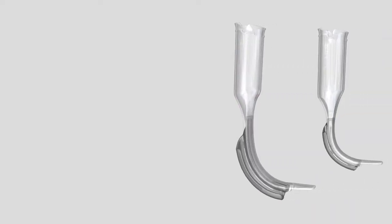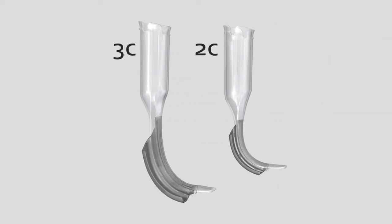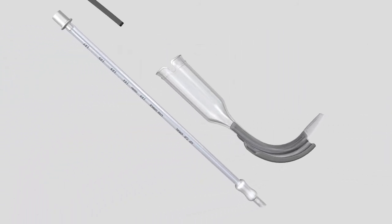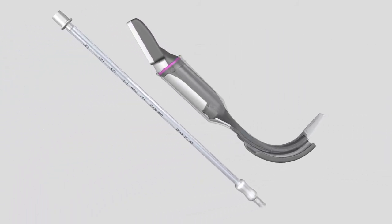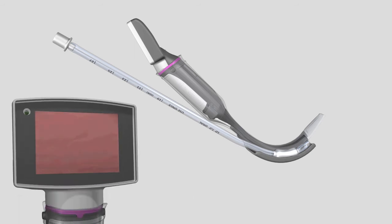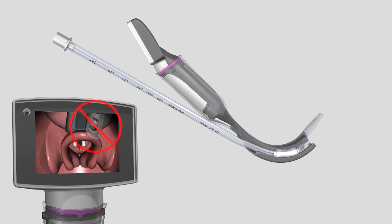The channeled blades are designed to be used with standard endotracheal tubes without the assistance of a stylet. To begin intubation with a channeled blade, lubricate the ET tube, the guiding channel of the blade, and the tip of the blade with a water-soluble lubricant, taking care to avoid covering the distal window of the blade. The ET tube may be preloaded into the guiding channel with its distal tip aligned with the end of the channel. The tip of the tube should not be evident on screen when loaded properly.